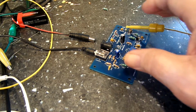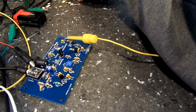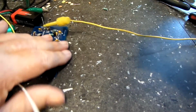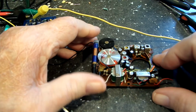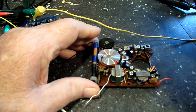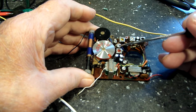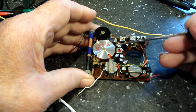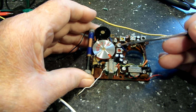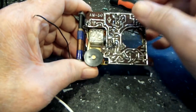I'm going to do a little recap on the AM-80 Magnavox and show you and tell you a little bit about where I am. I had replaced this transistor before, you may recall, but I had it in backwards according to the emitter and the collector. I have that reversed now, and it is in correctly.